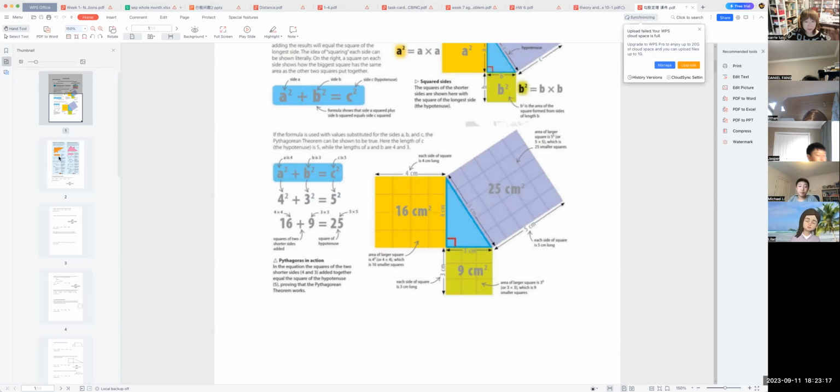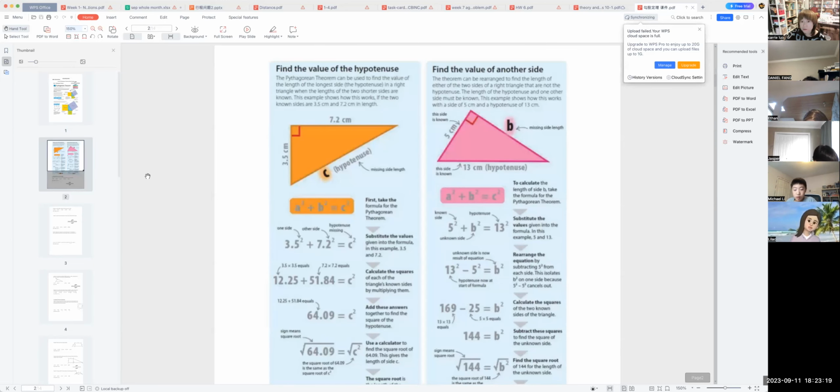Okay, let's take a look at the next one. Not necessarily, Jasper, it is not always a whole number. It can also be a decimal. Okay, and now I'm going to tell you, if I give you C and A, I want you to calculate B. So let's take a look at this one.